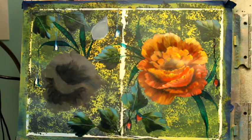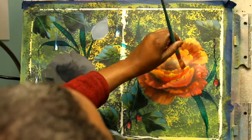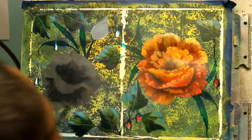Okay. As that color sets, I may darken him with a little green, just to get that. I'm going to highlight it though. Just like that. We'll see how that looks once it dries. Alright, we're going to move on to the other flower.